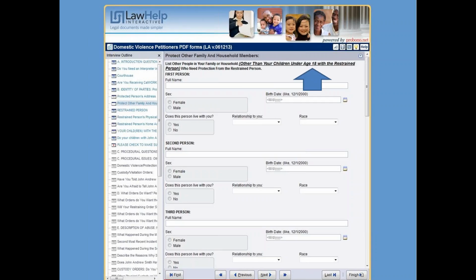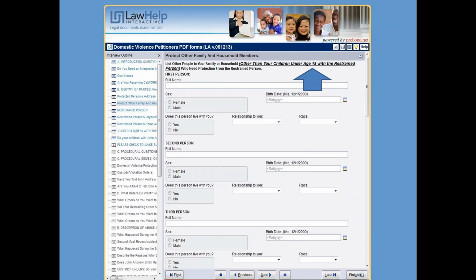So in this section, we would have siblings, we would have roommates, we would have parents, we would have adult children. The only people that would not be on this section are the minor children, 17 and younger, that the petitioner has with the restrained person.